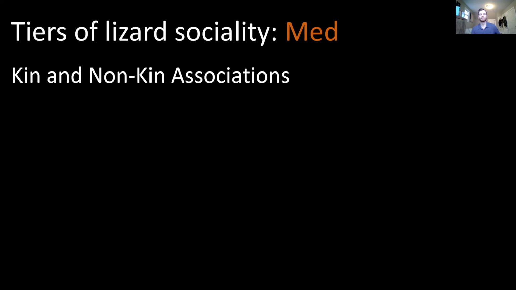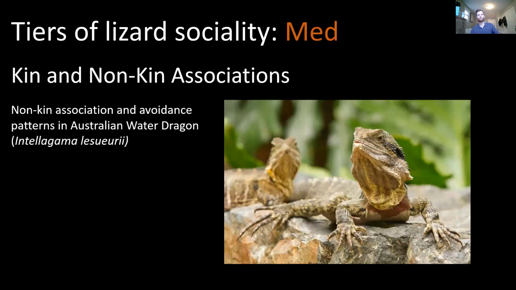Moving up a rung on the ladder of lizard sociality, we encounter aggregations or groupings between non-kin and kin individuals. We'll start with a non-kin example in which experimenters have found that Australian water dragons develop dyadic associations where individuals will hang out in pairs along the edges of various bodies of water. These pairings occur at closer proximity than this species tends to initiate aggressive territorial displays, and this suggests that these individuals have actually developed a tolerance for the other's presence.